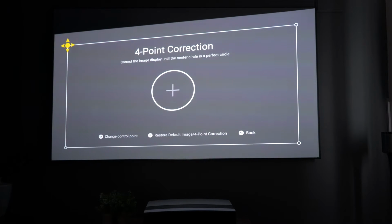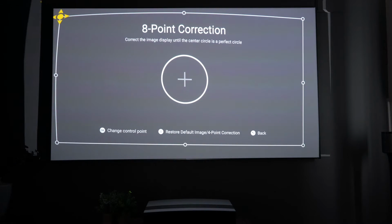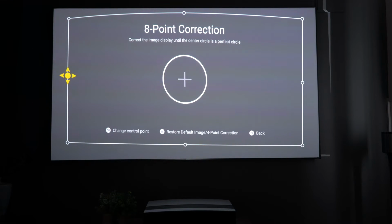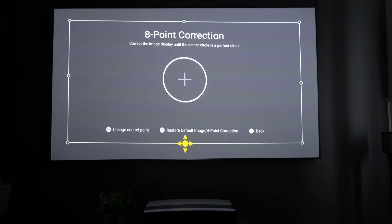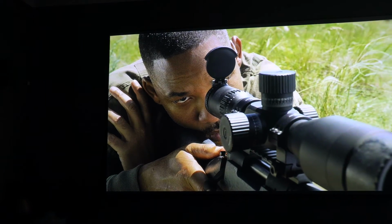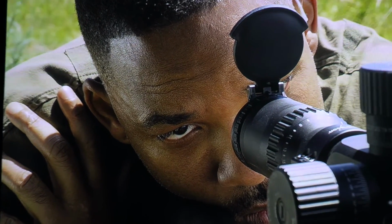Now if you are projecting onto a screen or onto a certain space, then the automatic keystone correction will definitely be an advantage to you. Here you can drag the corners into certain positions, and for me, fitting it onto a 100-inch screen, it's so easy. You literally just drag each point. You can choose between 4 and 8 point, and you've also got automatic focus just with the click of a button. And as you can see when you do zoom in, the focus is incredible and the detail is just brilliant.